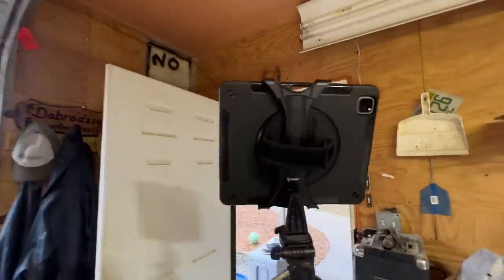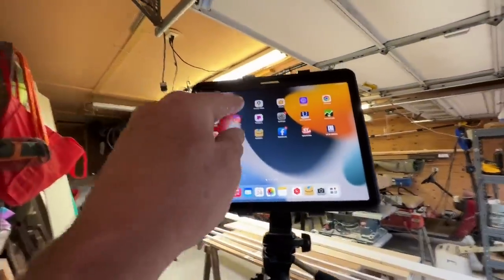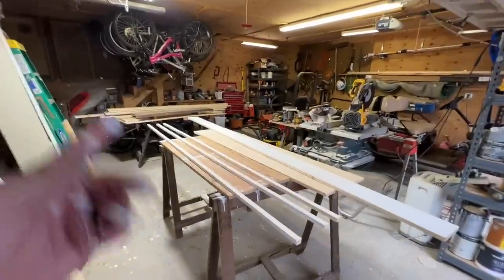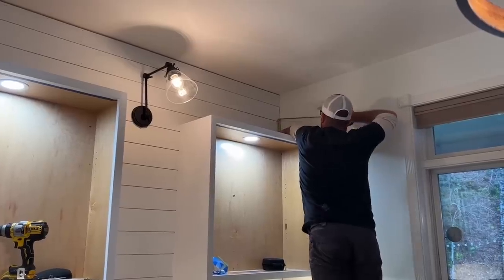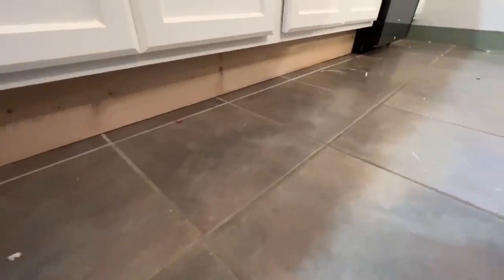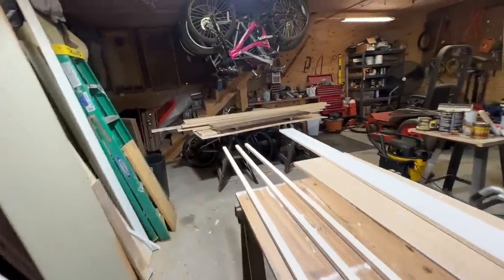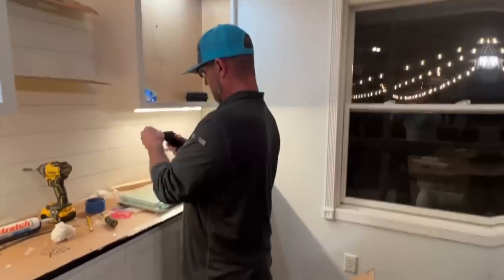You know, iPads are great and all, but they're even better when you actually hit the button for record. I had a time lapse of me doing this stuff. So, this is my trim that's going to go up in the corners and on the top. It's just an inch by an inch. And this is my kick plate or kick board on the bottom. This is just a one by that's going to be white. And then that's the shelves. Again, I put another coat on the other side. It would have been a great time lapse, but I forgot to even hit the button.